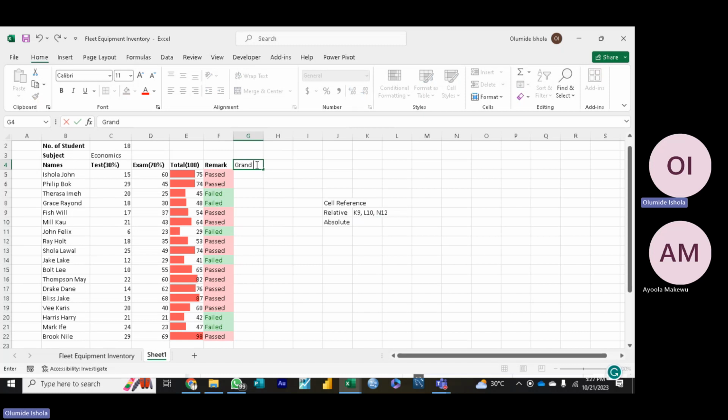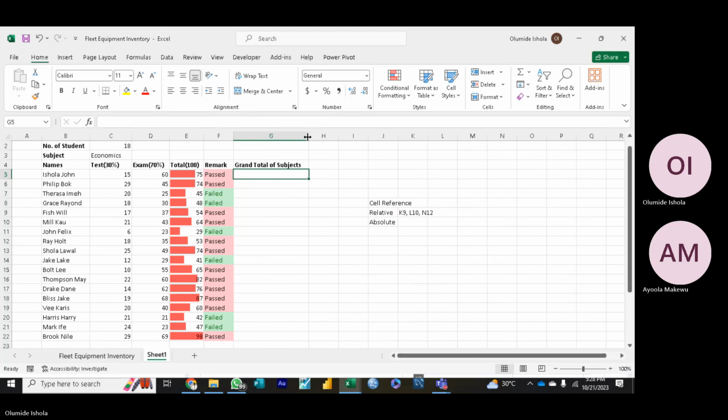Let's just form something: the grand total of subjects these people sat for. So I want to say equals to 18. Look at it.